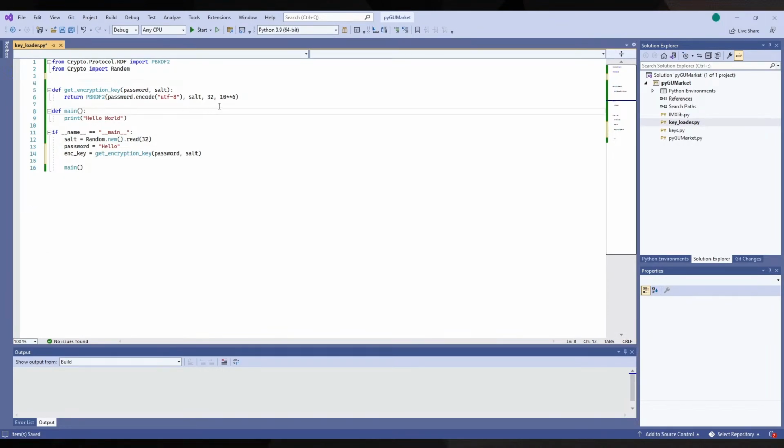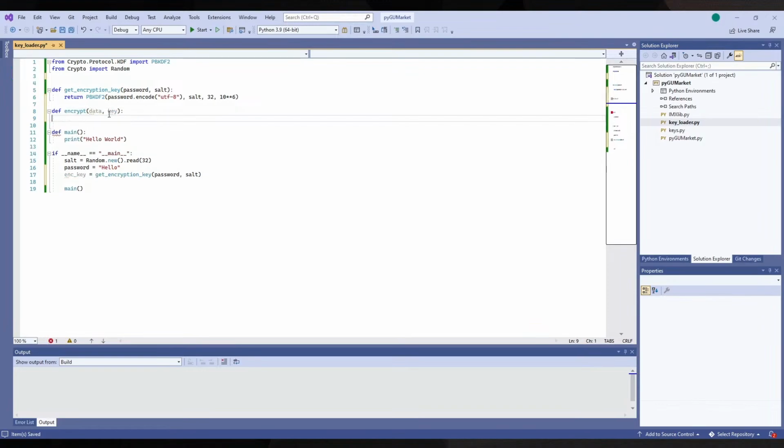Okay, so next up will be functions for encrypting and decrypting data. So we can generate keys. Now we just need to be able to encrypt and decrypt strings with them. So data and a key. And we'll just make the same function for decrypt.